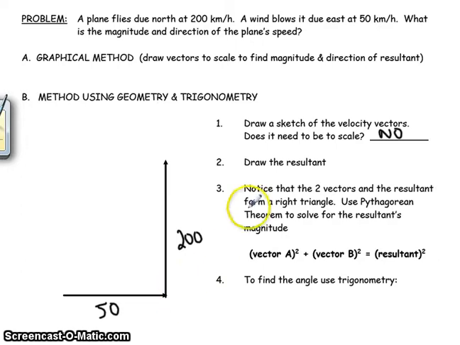Alright, so now we have 2 vectors. The next thing is to sketch the resultant. The resultant starts at the beginning of one vector. It doesn't matter which one. So in this case it's the eastward vector, and I'm going to go to the end of the northward vector. Again, it'd be nice if I had a straight line, but it's not critical here, and I'm going to put an arrow there just to indicate that that is my resultant R.